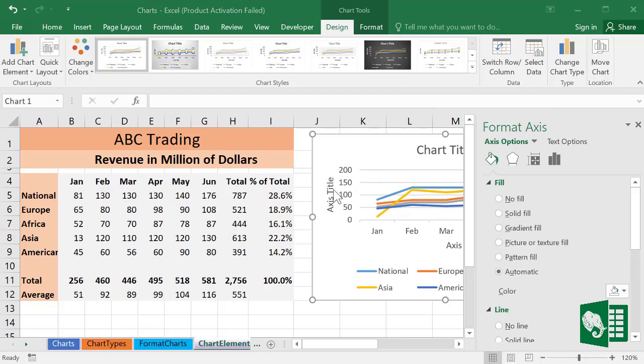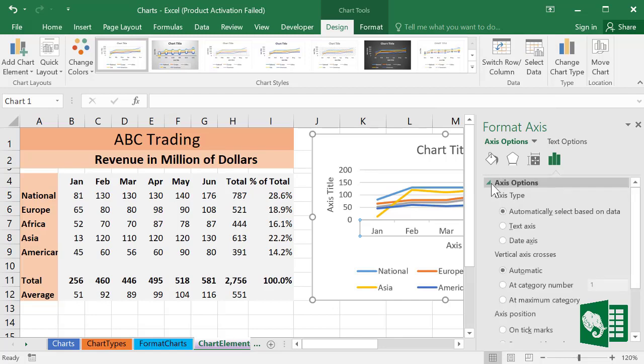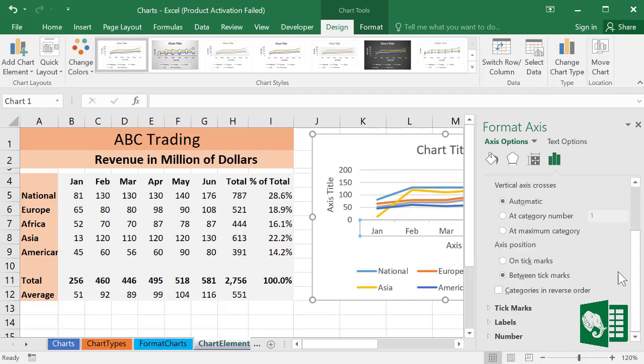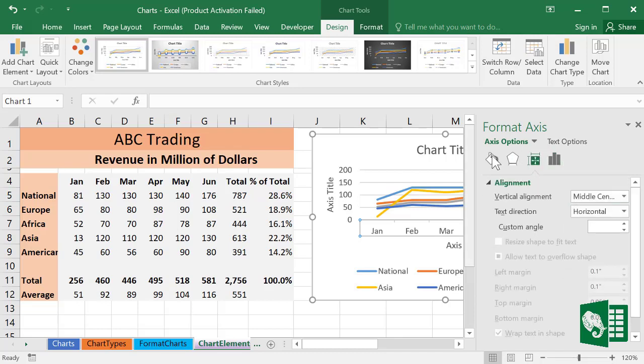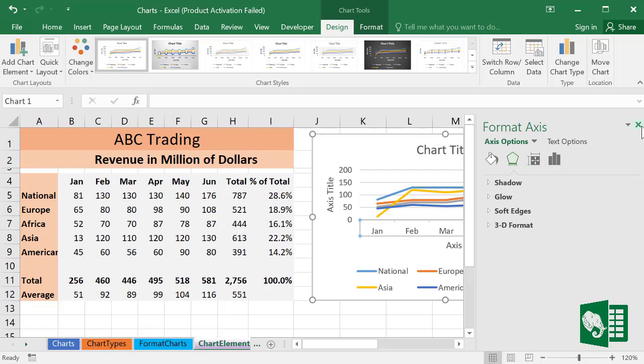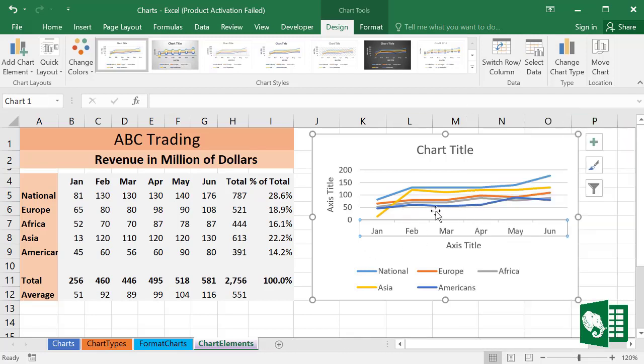So it's good. Here we have the axis. We can deal with the axis elements. Here also other features. So we can format and deal with chart elements in a number of ways.